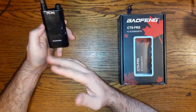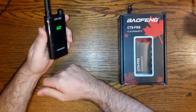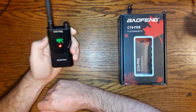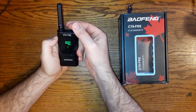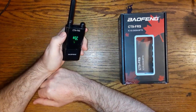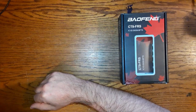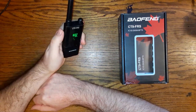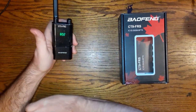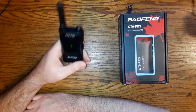Let's turn this on and see if we can get a signal from anybody. Power on — let's try channel two. I press the transmit button: 'Hey, I'm looking for a radio check, is there anybody out there on channel two on FRS?' — 'Yeah, where are you located?' — 'Denfield Side Road area.' — 'I know where that is, that's about six and a half kilometers from here.' Not bad radios! Denfield Side Road from my location is exactly 6.8 kilometers, so these transmitters are pretty good. You can get them exclusively at baofangradio.ca.